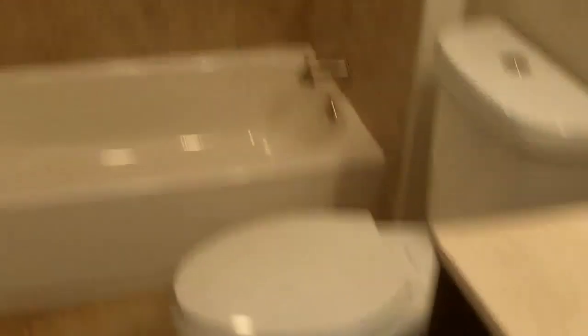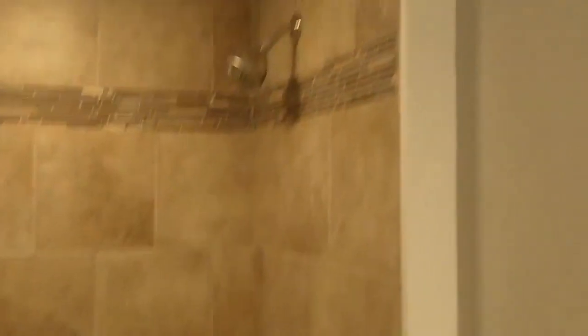There is a bedroom here on the main level. It has, like all of the bedrooms, all brand new carpeting. This one has a new ceiling fan. We've got a large walk-in closet in this room. This bathroom has been completely redone, including new tile floors. We've got a new vanity, new commode, and a new tub and shower combo. New tile backsplash with double rows of glass inlay — really, really nice. And it's got a nice little linen closet as well.